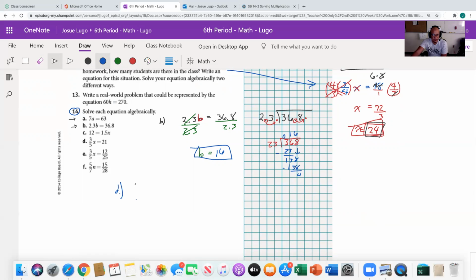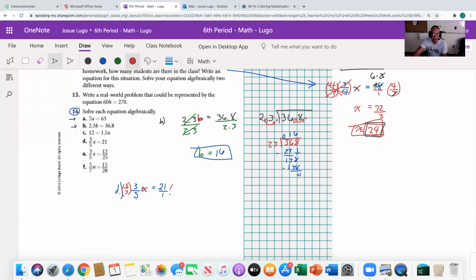we have 3/5 x is equal to 21. Which, by the way, since I'm working with fractions, I might as well make 21 into a fraction already, 21 over 1. All right, ladies and gentlemen, what is my goal? When I have equations, my purpose is to isolate this variable. So we need to get rid of this 3/5. How? How do I get rid of that 3/5? Follow the shortcut. Just multiply it by its reciprocal, 5/3.